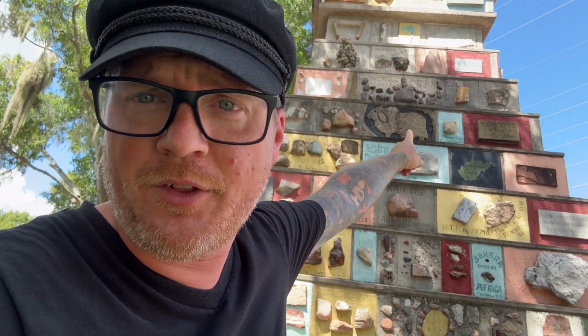I'm still looking for all the exact stones I wanted to find, but looking at this thing, you just keep seeing so many different stones and so many interesting things. Like, I don't know, is that a buffalo? What is that right there? I don't even know what half this stuff is. You just keep finding other interesting stones and things, and I think pieces of coral up there as well, which is really interesting. Again, you could just look at this thing forever.